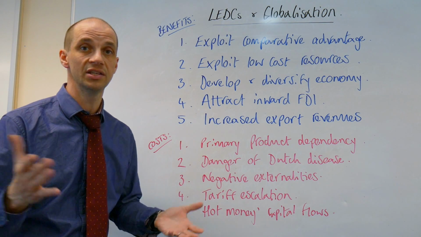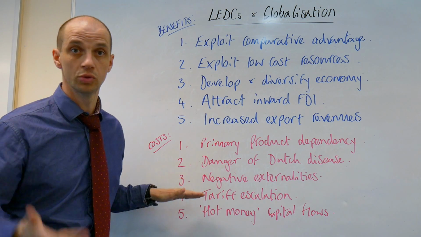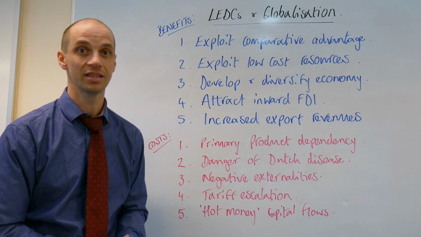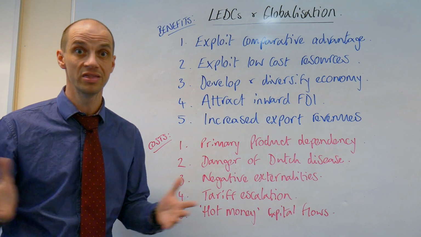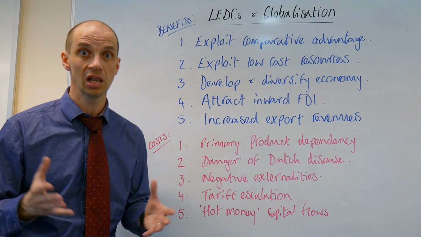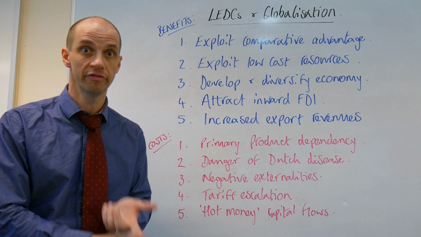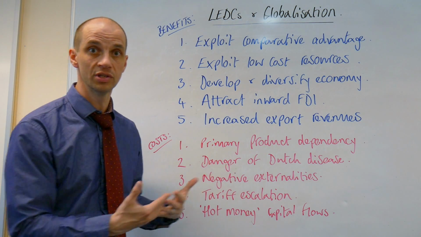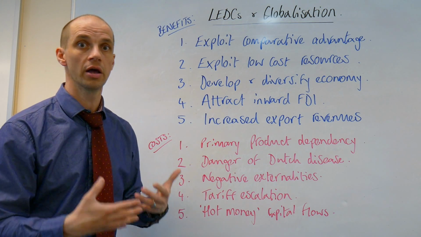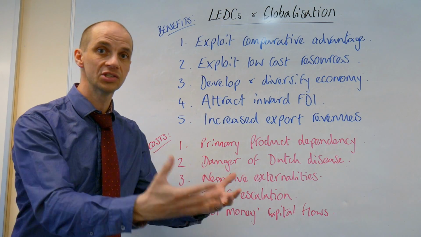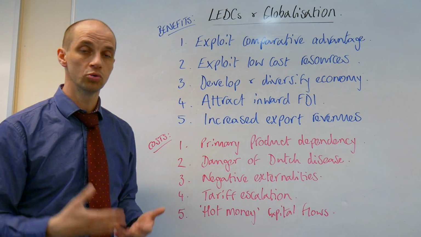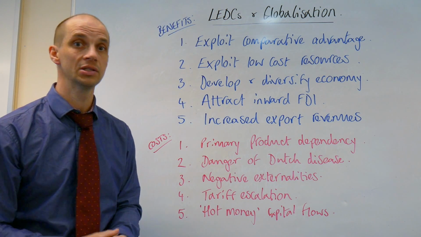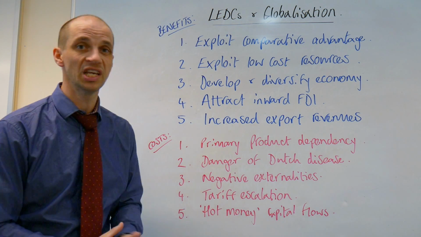Okay, then we've got negative externalities. So we mentioned resource depletion or resource extraction, and related to that is resource depletion, of course, where none of those actual resources are left. Okay, but then there's also environmental degradation. If you think about the actual impacts of tourism, as tourists come to a given country, yes, they may well enjoy it, but they may cause a lot of pollution and generate more of those negative externalities. Okay, then we've got tariff escalation.